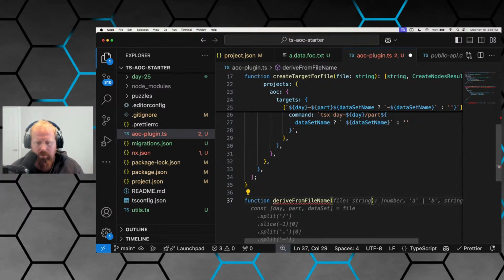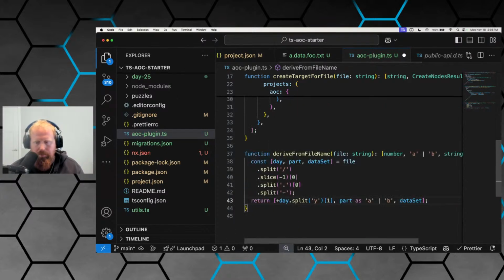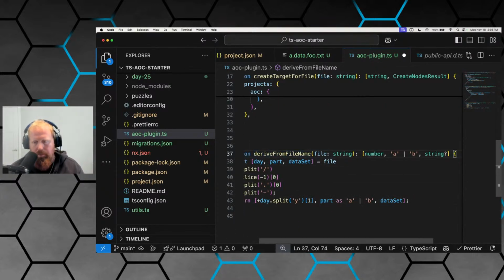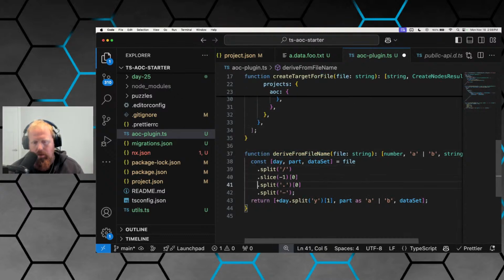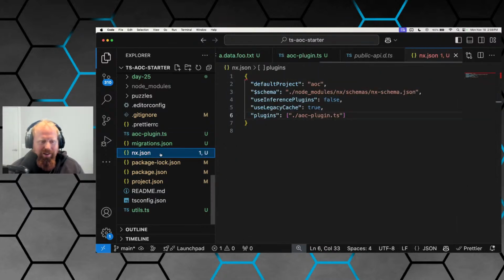From file name is a string. Yep. I think that's right. I think that's actually right. I think all the pieces are in. Let's go ahead and try it.